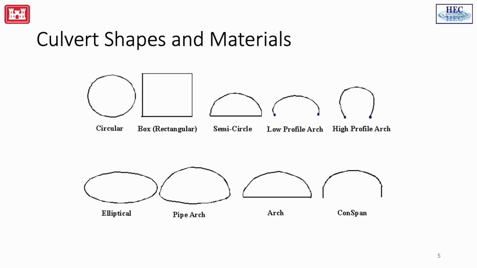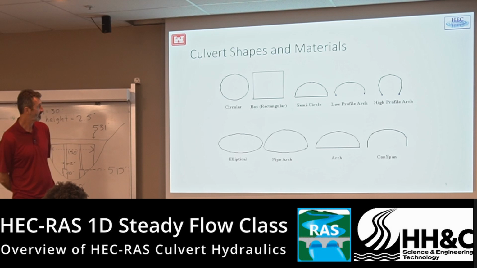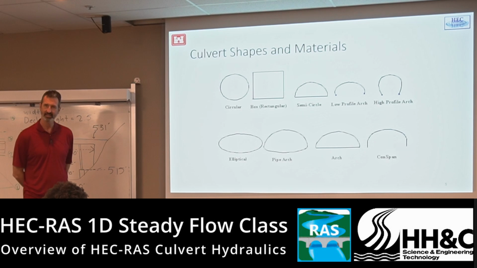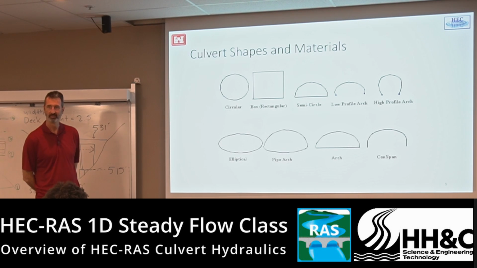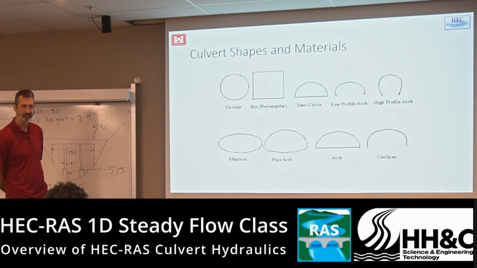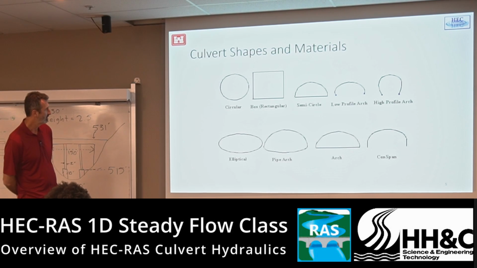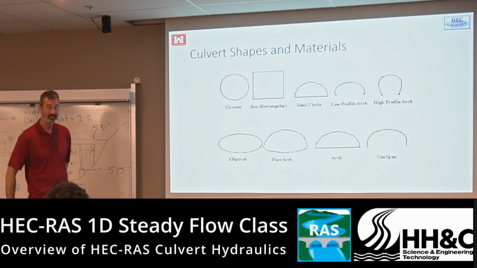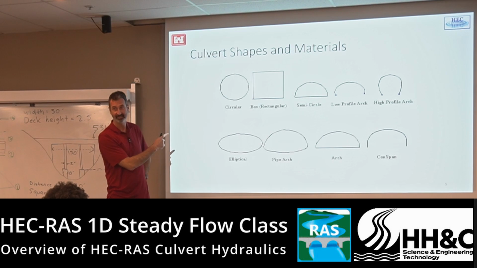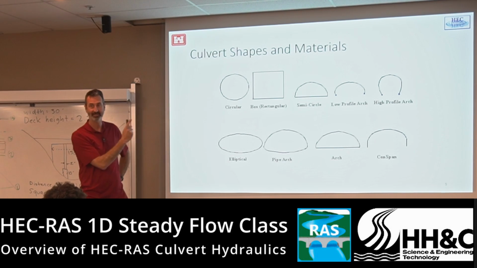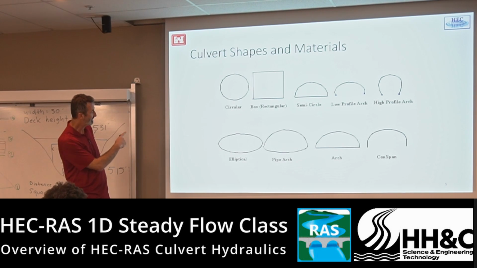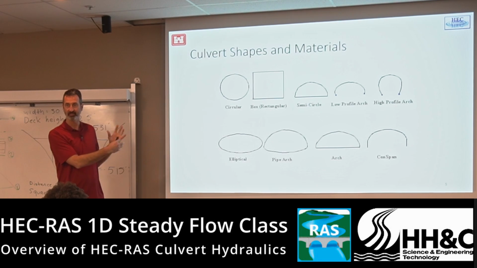Okay, here are all the shapes that we can do in RAS. If you look through those, I would ask the class, does anything there stand out? There's only one that's a box or rectangular shape. All the others are some type of arc. Okay, that's true. All of them are made out of arcs, except for one, the box one. That's not what I'm getting at. What I'm getting at is if you look at the names of them, they all look like things, the shape you might have learned.